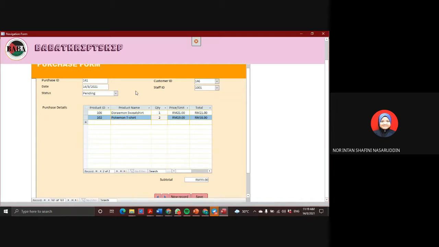Okay, so the status is pending here, and then you have the drop down list, which is good because we can't remember all the customer IDs. This is my suggestion for the customer ID: instead of a drop down list, you can also just insert them manually. Because when a customer comes, we can't really search for the customer, but then maybe the drop down list is okay, because you can insert the numbers and it will pop up the relevant numbers inside the customer ID, right?